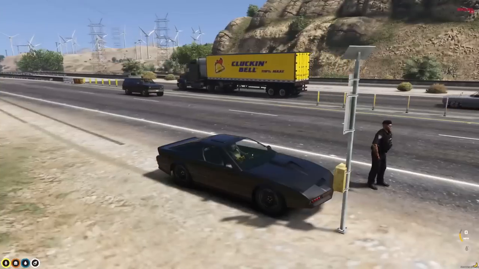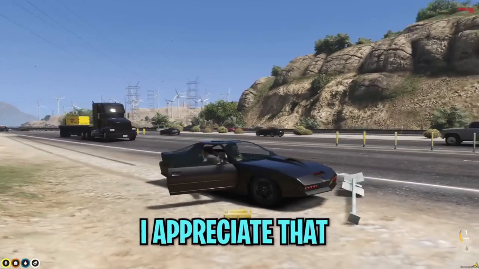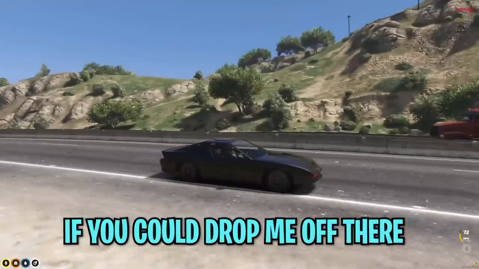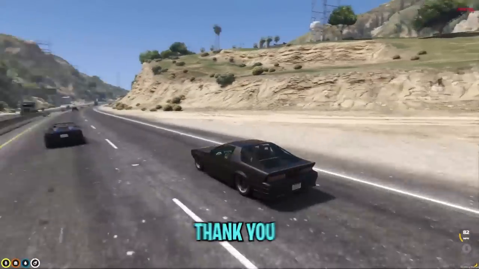Hey, do you need a lift? I do. You need a lift? Get in. I'll drop you off. I appreciate that. You weren't really hitchhiking, but I saw you on your own anyway. Where do you need to go? I need to go to MRPD if you can drop me off there. Don't you worry, I'll drop you off there. No problemo for me. Thank you.